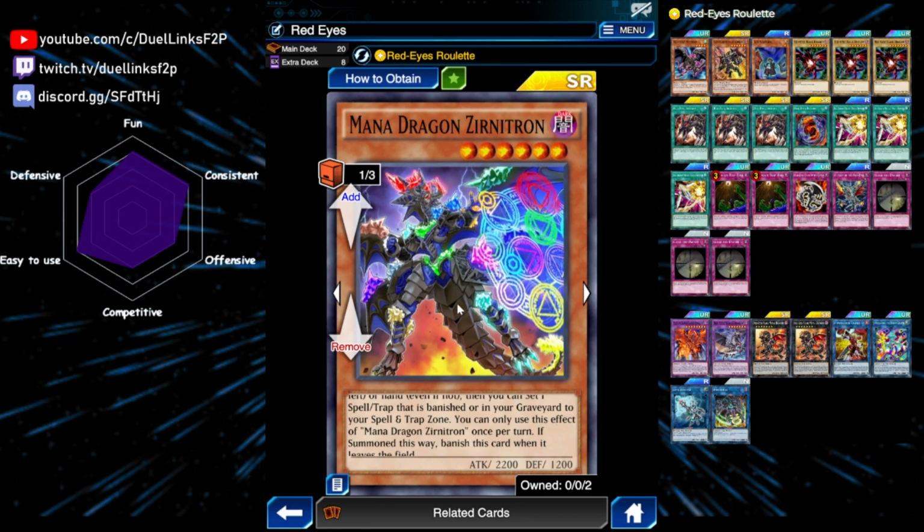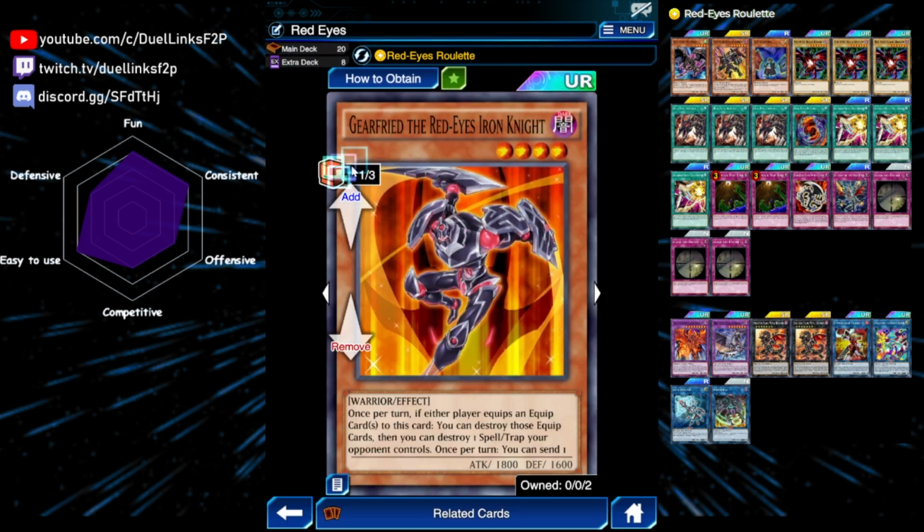It's really useful if your opponent tries to get rid of your back row using back row removal. You could use this effect from your graveyard and set it back to your field. And we're playing one copy of Gearfried, Red Eyes Iron Knight. This is our warrior target. We can't play this in the free-to-play version because it is from another mini-box, but in this version we could.